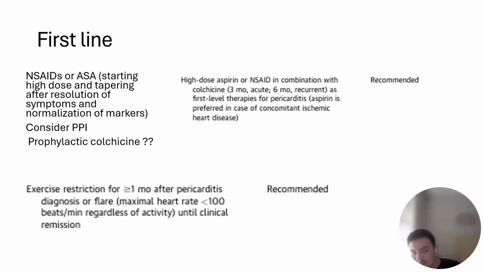Imagine the patient now comes with acute pericarditis that has atrial fibrillation, right? And is not on any medication. You want to avoid the heart rate going above 100 beats per minute. Why? Because there is more rubbing. So you may prescribe some beta blockers for that patient in that context.